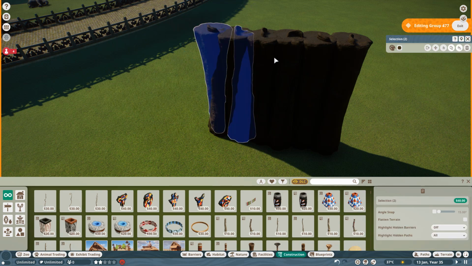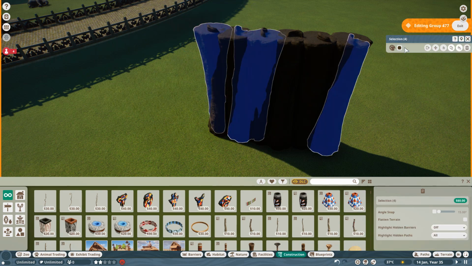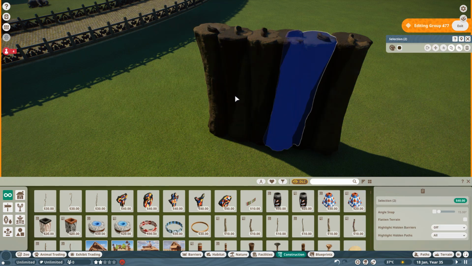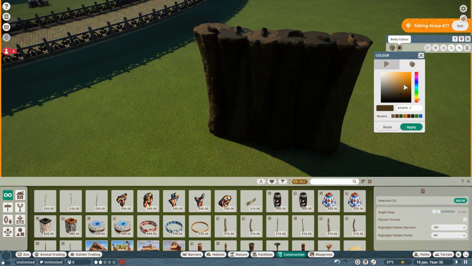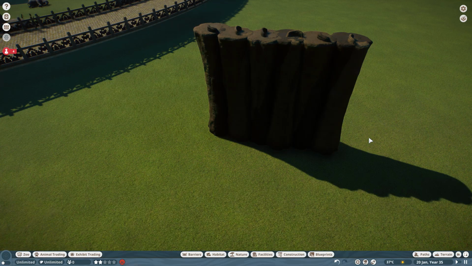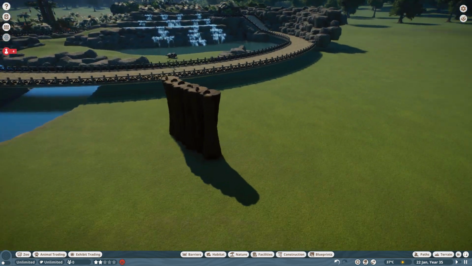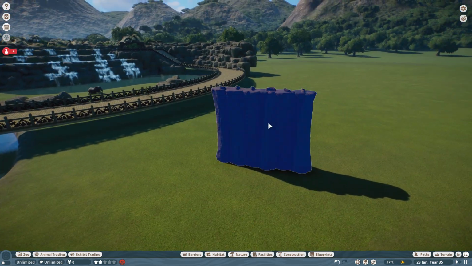So if I just highlight a few like that, and then just go a little bit lighter, like so, and then maybe these three could be even lighter still, something like that. Right, how does that look? I think that will look fine once that's copied and pasted.